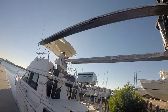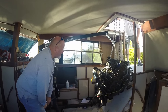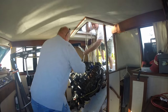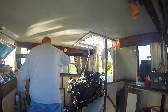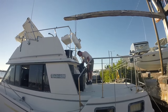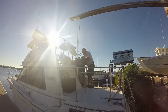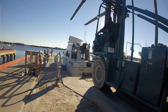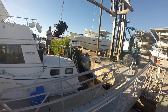We noticed the bimini was in the way up top, so I had to let it down so the forklift could lift higher — just a screw and we got it loose. We released the weight from the lift inside; you can see it going down. Now all the weight is on the forklift chain. We disconnected from the lift inside and slowly started bringing it out through the hatchway, taking our time so we didn't do any damage. I communicated with the forklift driver — he's a good, slow operator. We watched it come up out of the hatchway, free of the boat, lifted to clear the aft railing, then backed up and put it in the truck.